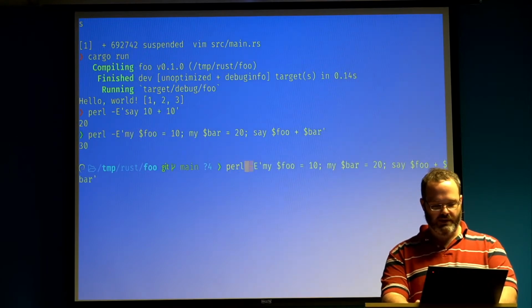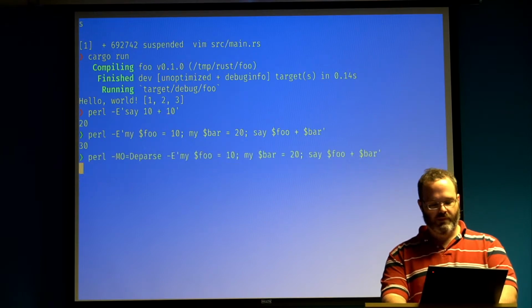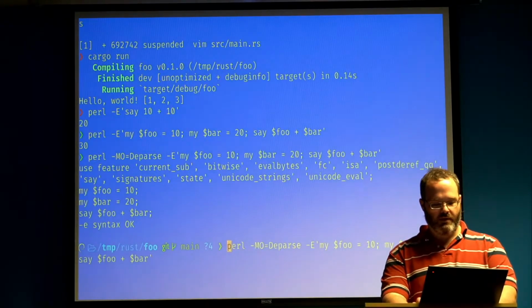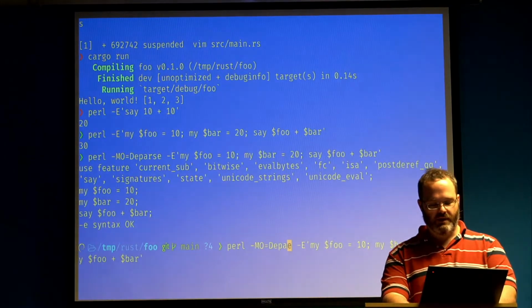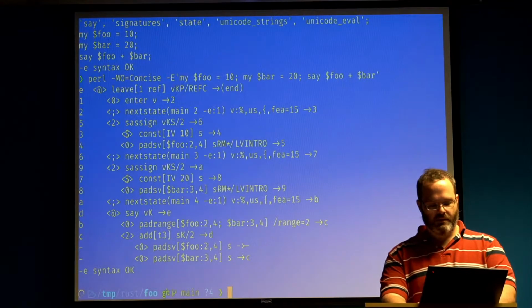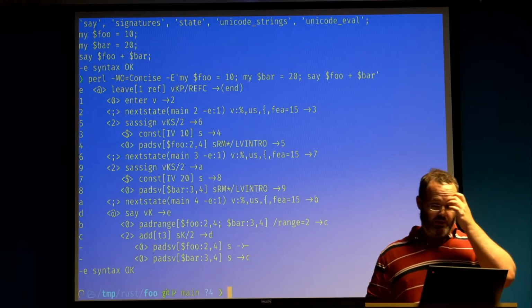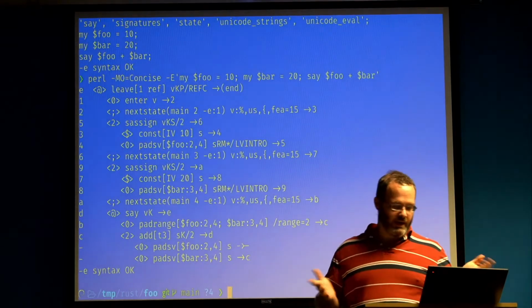And then let me tell it to print out what it's doing. No, not MO deparse, MO concise. There we go. Okay. So this is where we can kind of count a little bit.